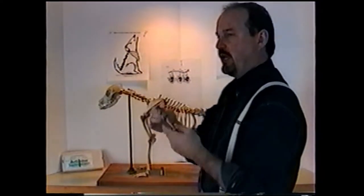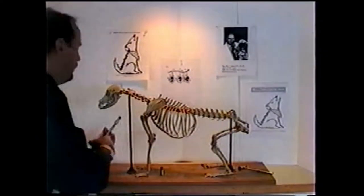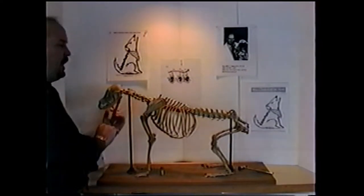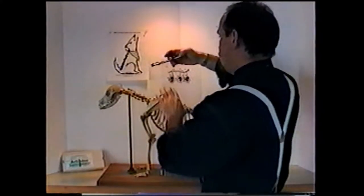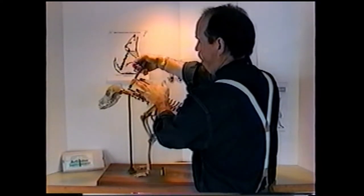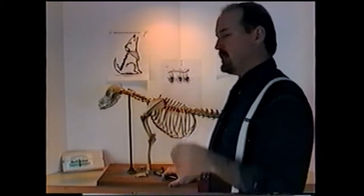And then the next step will be the contralateral aspect, and you go over on the other side. Let me jump to this side over here. You go to the other side and make the other adjustment like this. Then, very important, the atlanto-occipital junction is not adjusted until you make this final move, and that is on the dorsal spinous process of the second cervical vertebra. You adjust it right here and push that down. I'll show you for a minute what that actually does. Now, this sets up the whole diagnostic pass for the rest of the dog.